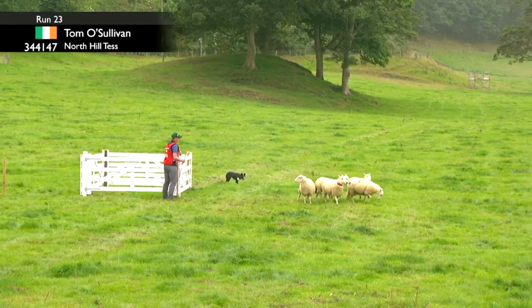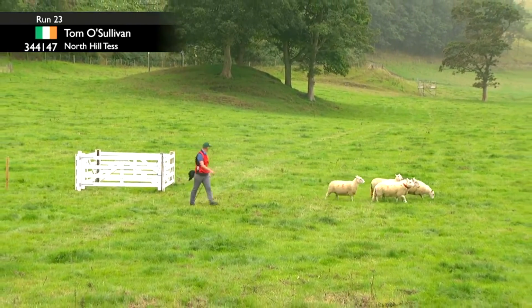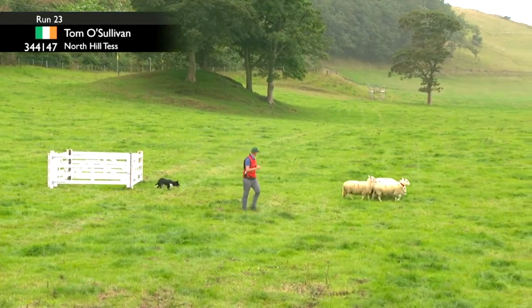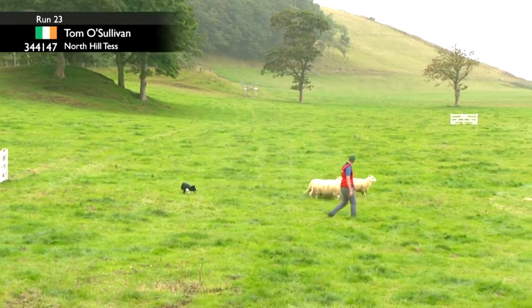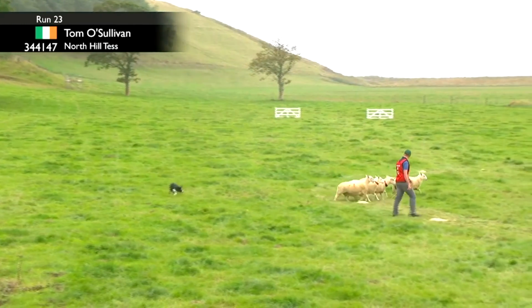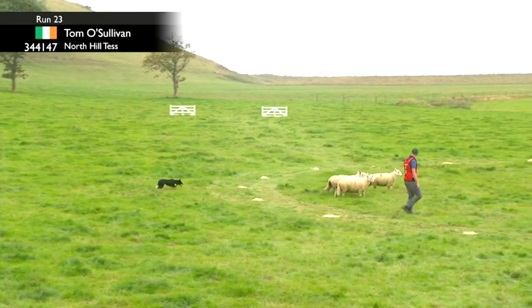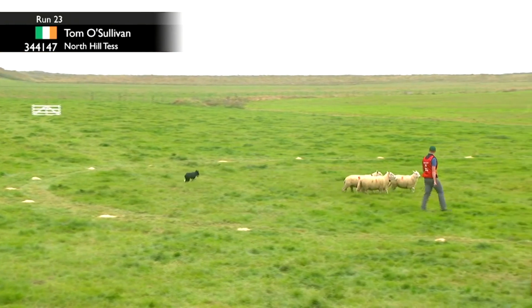And the whole point of dog trialing is to show the prowess of your dog, but also not to abuse your sheep. There's no shepherd or farmer who abuses a sheep because they make money from them. And it's not about running the flesh off them at a trial as fast as you can. It's working sheep in a workman-like manner, isn't it? That's what you want. Yes.